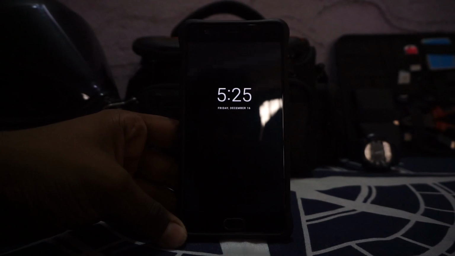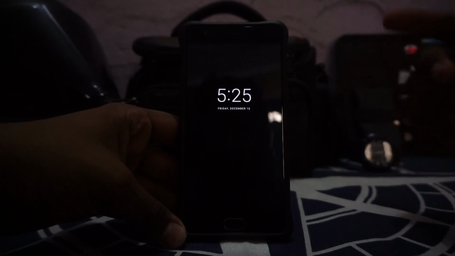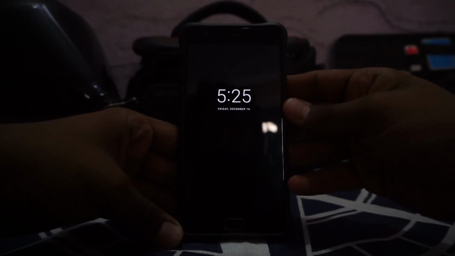So guys, the crDroid ROMs, what is it? It is a CM based ROM, and I have done a crDroid review beforehand. I used it as a daily driver before Resurrection came, of course, and I was really in love with the ROM, and it gave us a lot of functionality. So what is new in this one?